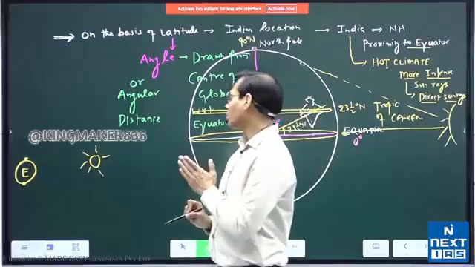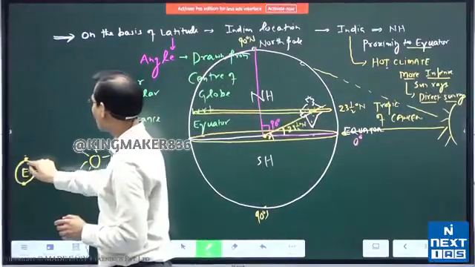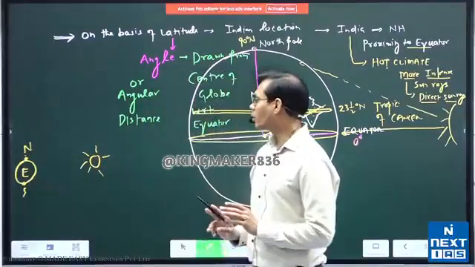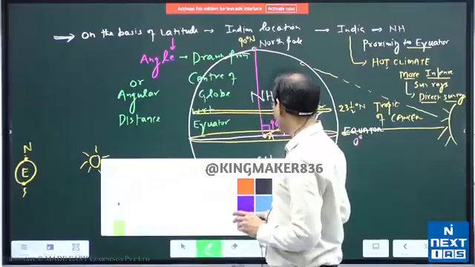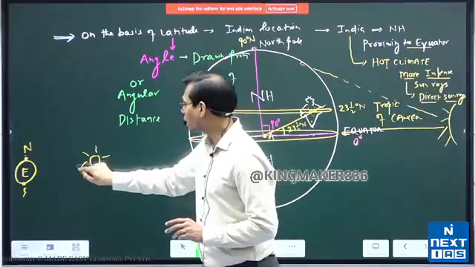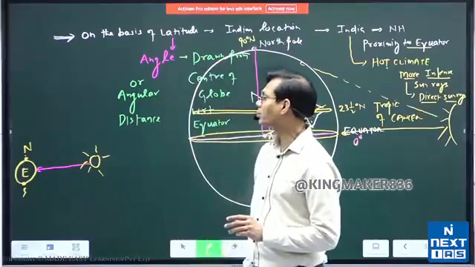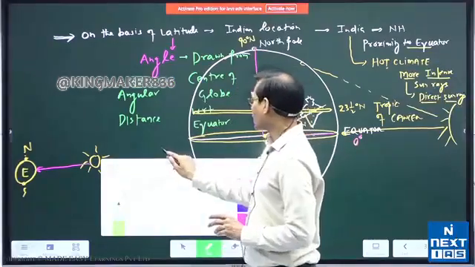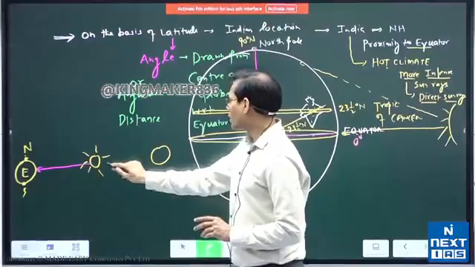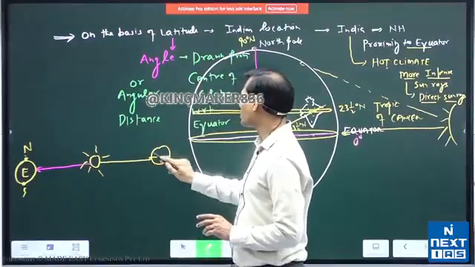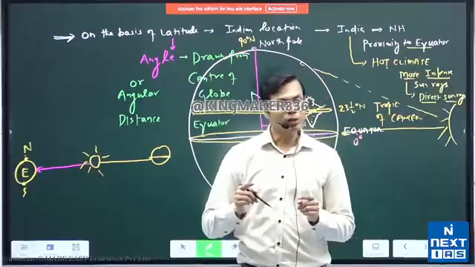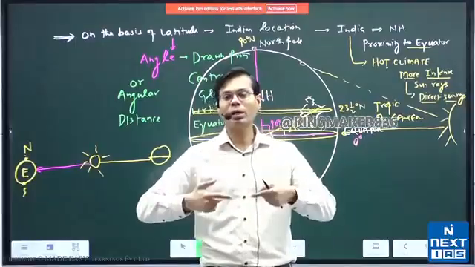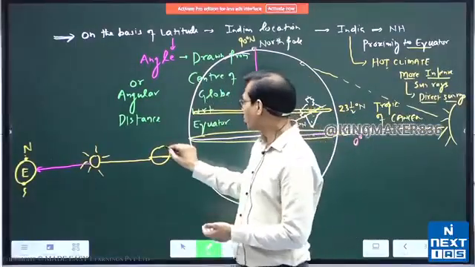For example, if this had been the condition, with the North Pole here and the South Pole here, then from the center of the sun, the direct sun rays would fall on which area of the earth? Pole or equator? Equator, correct? If the earth comes here, again the sun's center faces which line? The equator. So in every case, the equator is bound to get more sunlight. Then which area would be hotter and hotter year by year? The equator. And which area has minimum sunlight?